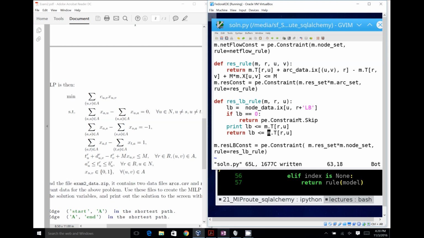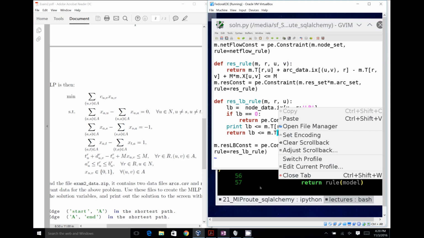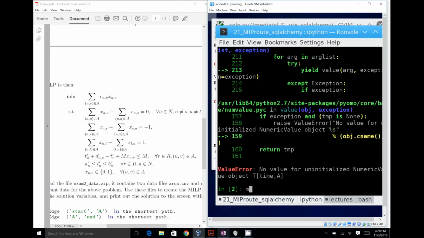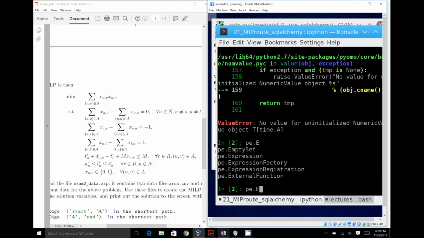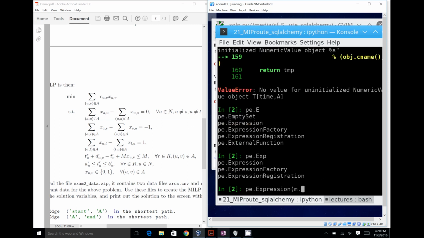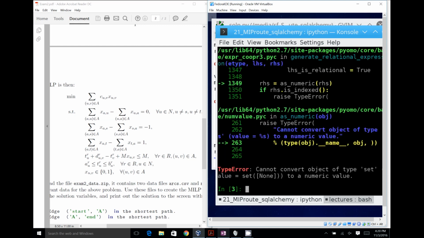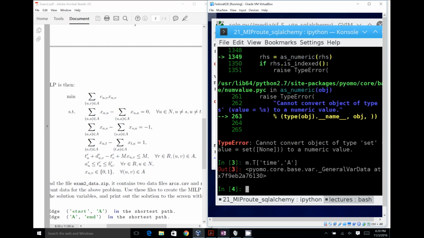So I'm thinking that maybe the issue is that this isn't an expression. So, say again? M dot t of time in A. What are you saying is a set?